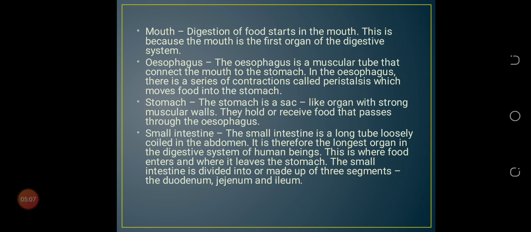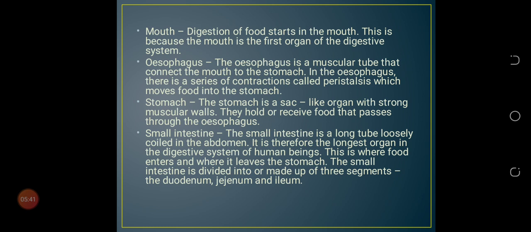The stomach secretes acid, which is the HCl. We talked about it last week, the hydrochloric acid. So the stomach secretes hydrochloric acid and enzymes, which mix with the food in order to break it down. So the stomach also helps in the digestion of food by secreting the acid, the HCl, and some enzymes which mix with the food and help in the breakdown of food.